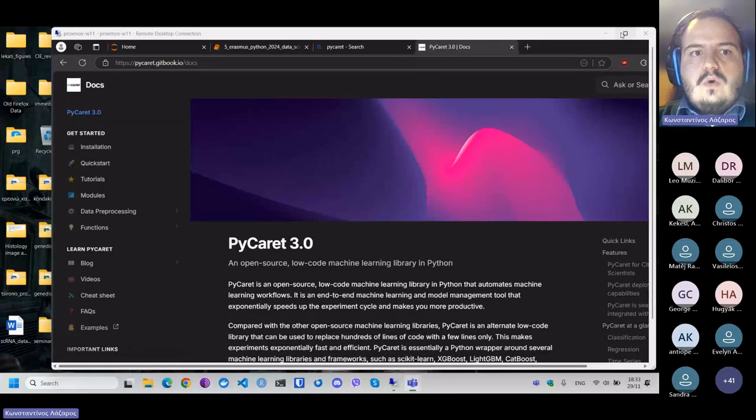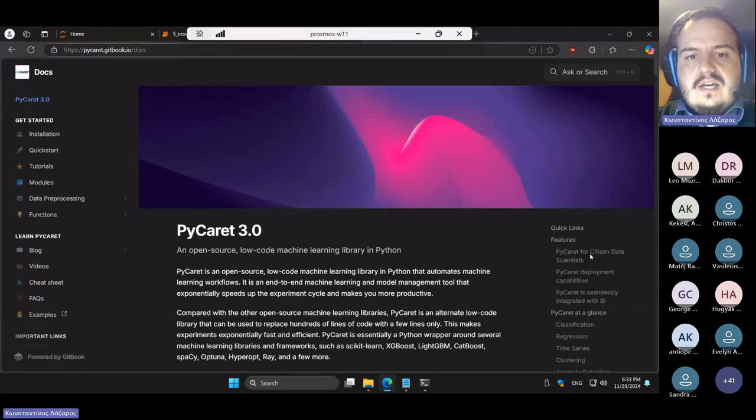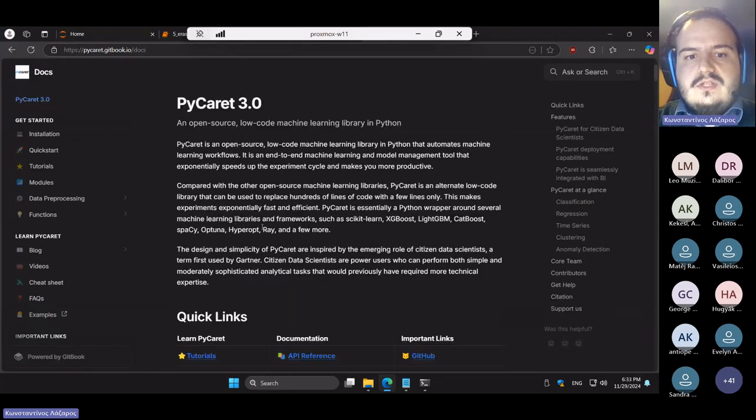In fact, let me stop sharing my screen and let me also get into PyCaret's main page so that we can check it out a bit. Just another point to make: PyCaret is a bit slow when it comes to installing it, which is pretty much the reason why, in most cases, when we try to install it through our venv, it required quite a lot of time. So I imagine that you're able to see my screen once again.